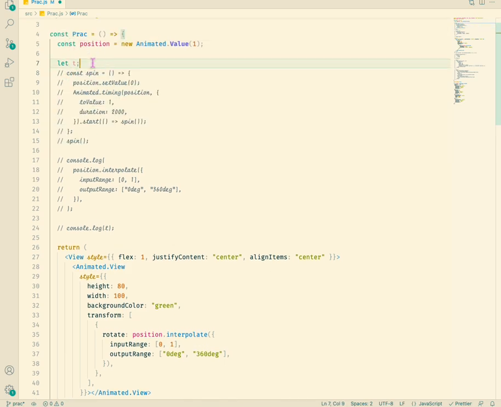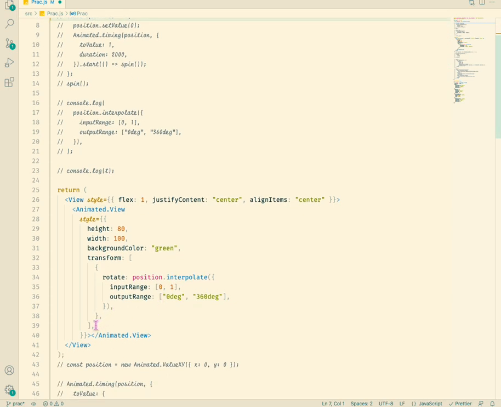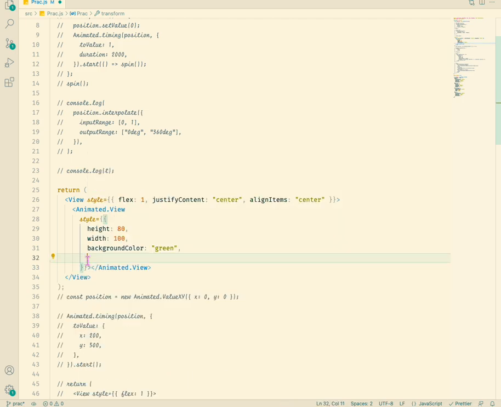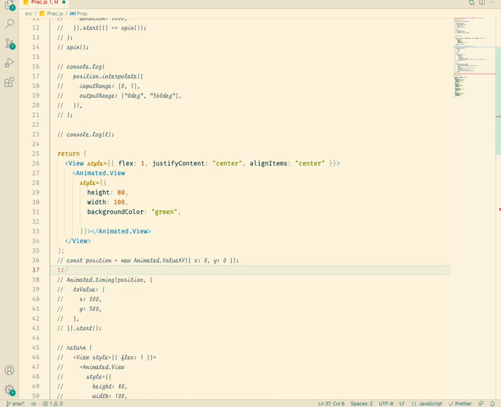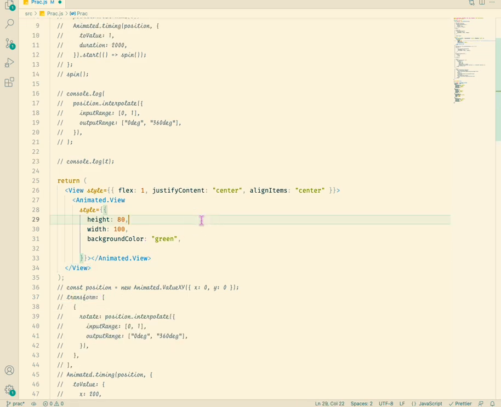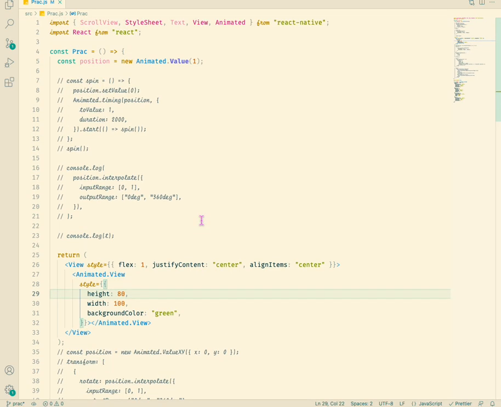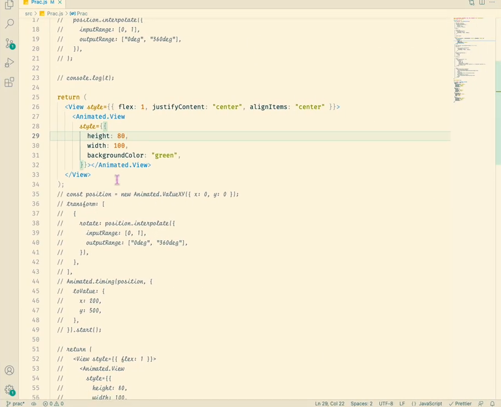I will comment the code out and will explain to you. Okay, so you can see now here that a box is being displayed.